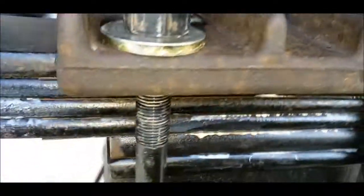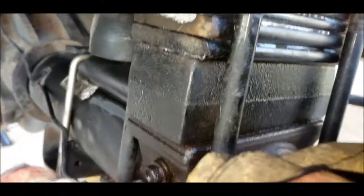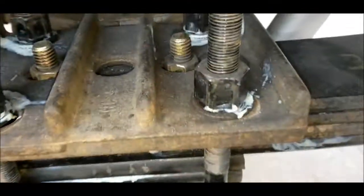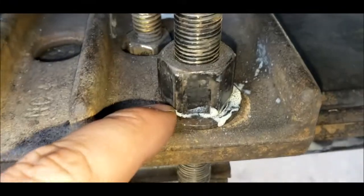But that's my final height. It's gonna look like this. Let me show you the other side. So these are the stock washers that came with it. Yeah, they're just small and they don't look great.